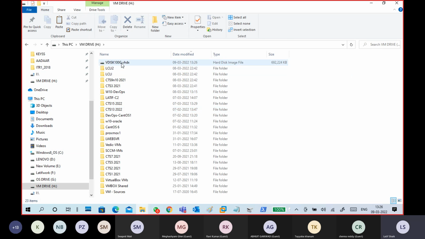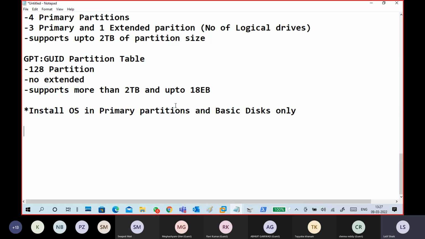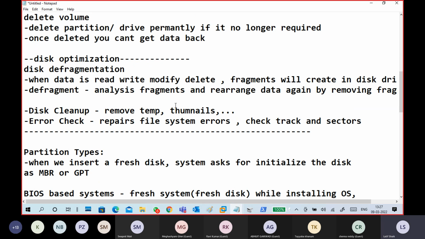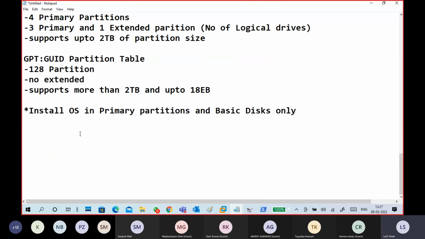And how much data can we put in it? It depends upon your physical hard disk's free space, as well as the hard disk you created. How much size did you create? 1 terabyte, 2 terabyte, 10 GB, 20 GB. Based on that, you can use it. That's it for basic disk management. Originally, there are a few more things, very good lessons, but today I spent totally on this one only.